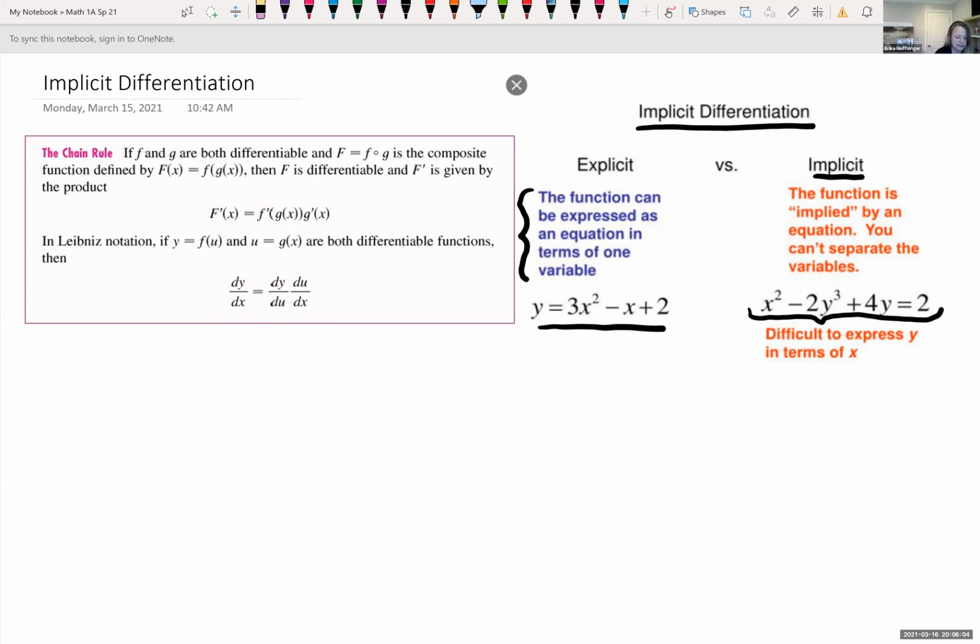So let's look at maybe an example of an implicit equation. So maybe we have, let's say, x squared over 4 plus y squared over 9 is equal to 1. I'm just curious, do you guys know what the shape of that graph is by just looking at that equation? And that right there is in implicit form. But we could technically put this in explicit form by getting y all by itself.